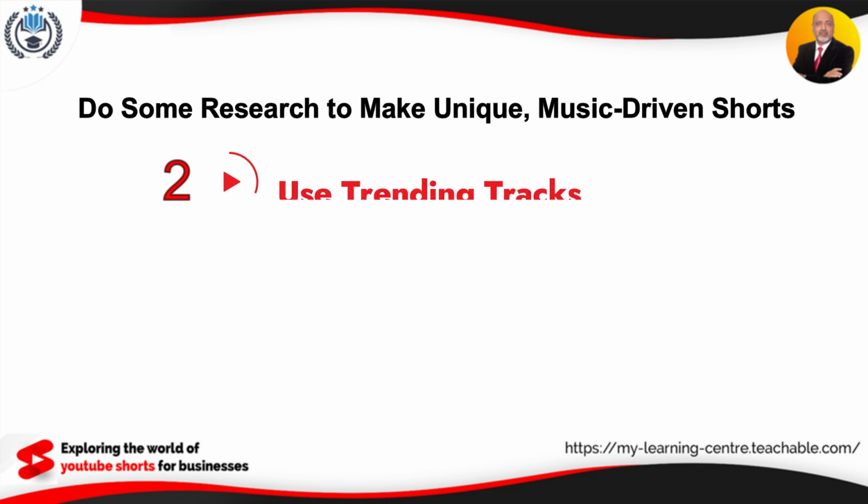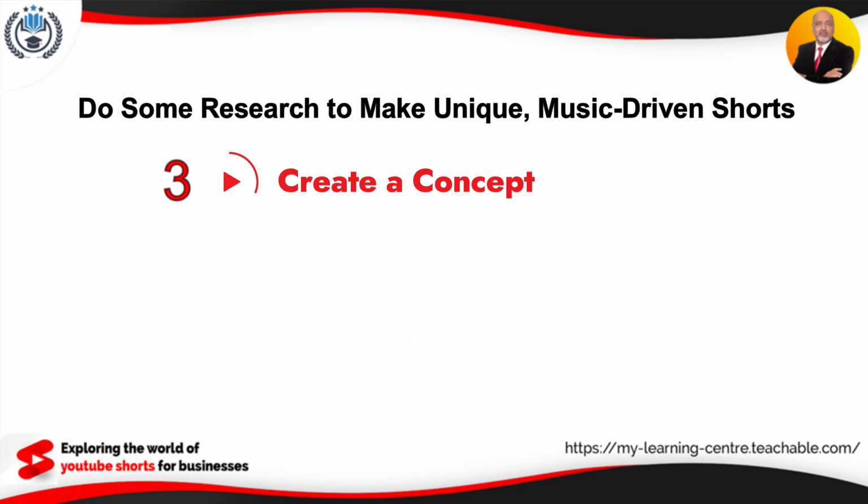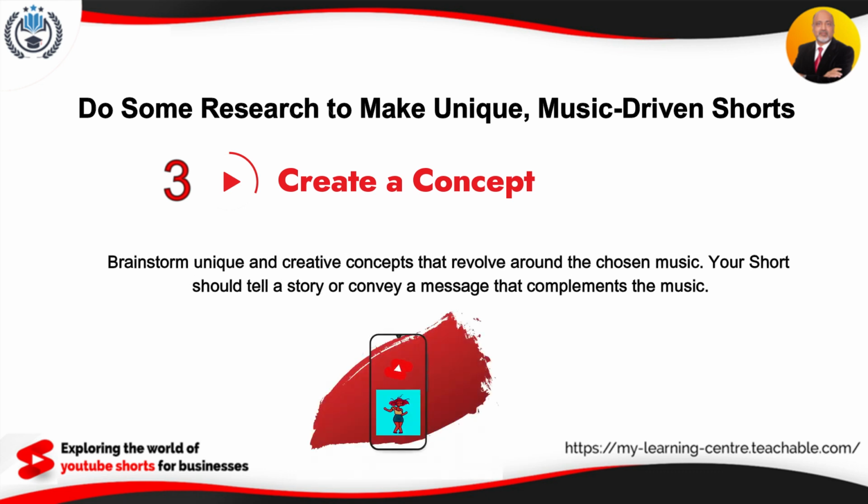Number 2, use trending tracks. Keep an eye on popular music trends and consider using songs or tracks that are currently trending. Utilizing popular music can increase the discoverability of your shorts. Number 3, create a concept. Brainstorm unique and creative concepts that revolve around the chosen music. Your shorts should tell a story or convey a message that complements the music.